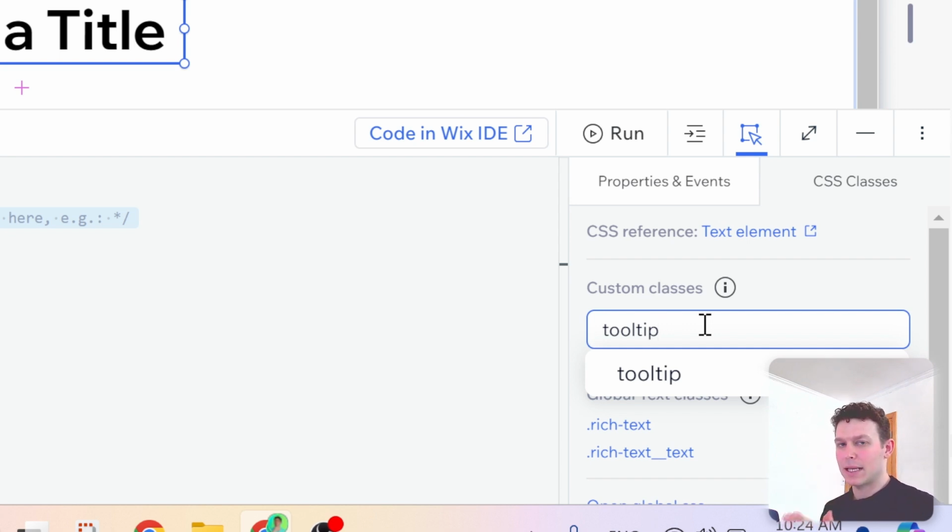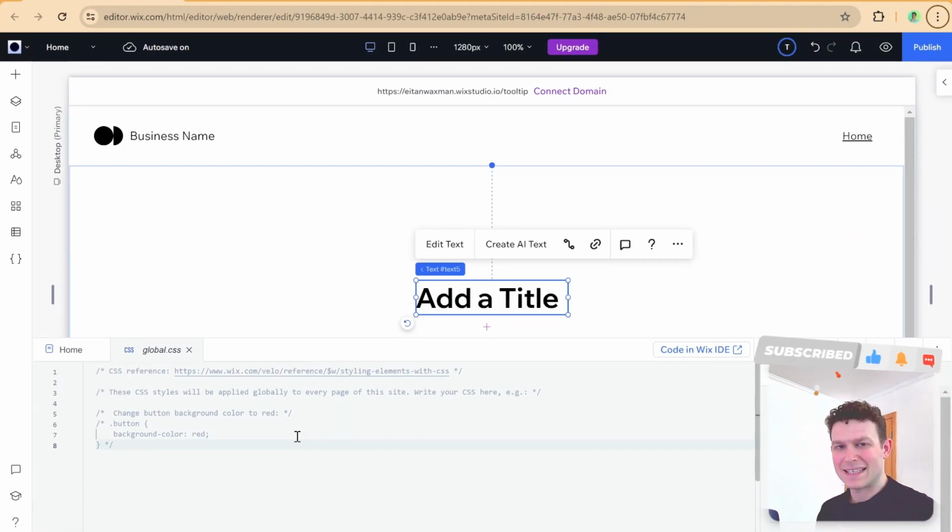So let me take a step back and just talk about CSS classes in a brief nutshell, just for those of you who might not be so familiar. Okay, so what is CSS? CSS is essentially the language that we use in order to style on the web. So you may not be familiar with it if you've been using Wix and you've done all your styling through the Wix editor.